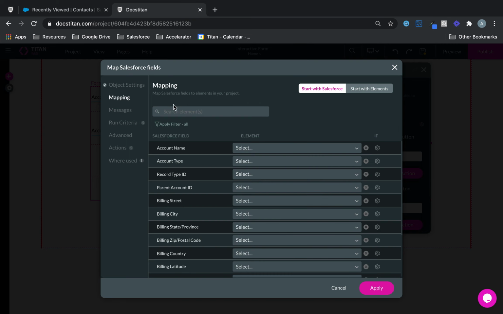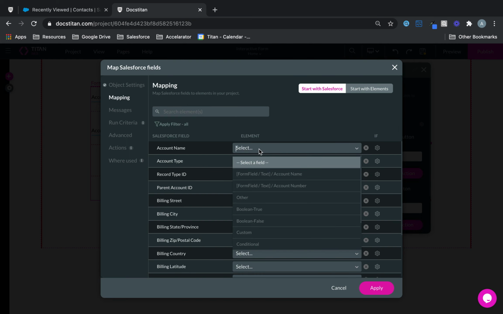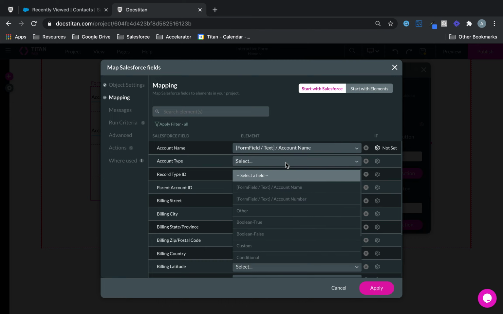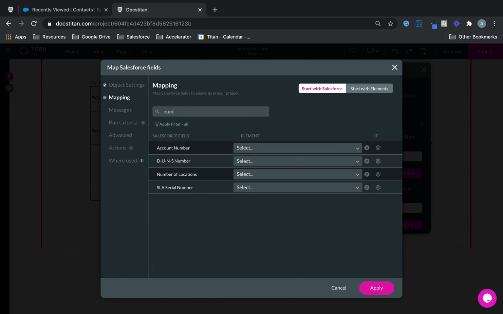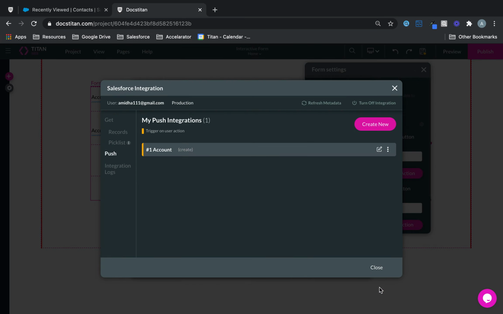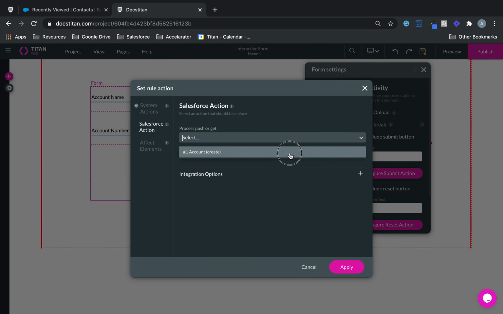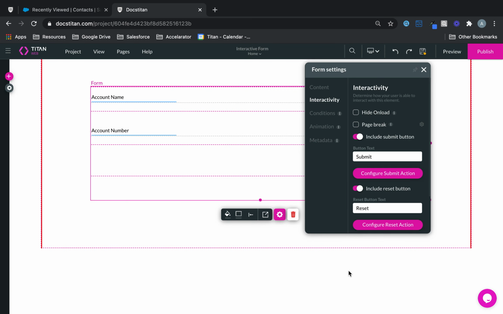Okay? And in the mapping, name will go to name. We're not doing type, we'll just do number. Number will go to number, just like that. Click apply, close, and then you can push the action in here. And that's it, that's all you have to do.